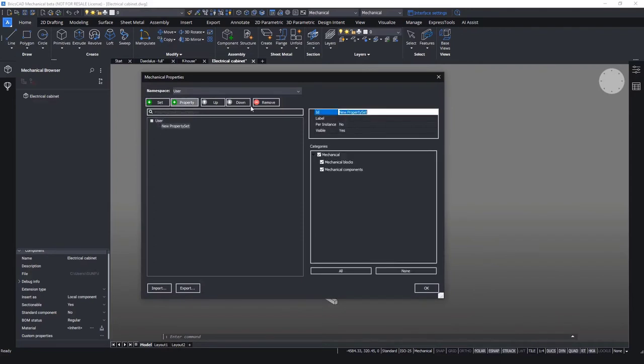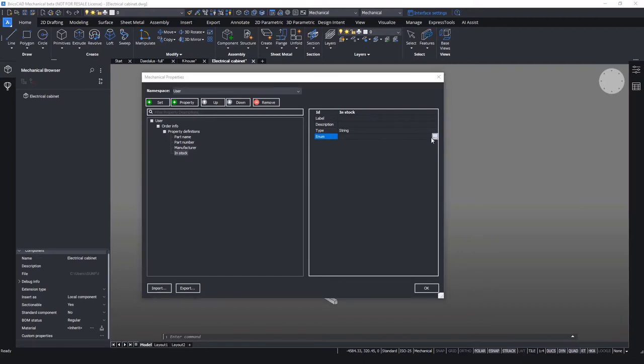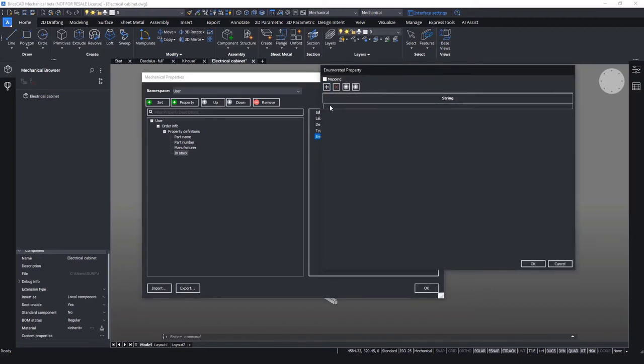But first, we can make sure all relevant metadata is available for us, so that when we generate the documentation for fabricating the design, we can retrieve this information. We will make sure we have the order info, such as manufacturer name, part name, and part number. We can also toggle a value for whether it is in stock or not. That way we can set it to no, so that it is clear that it still needs to be ordered.